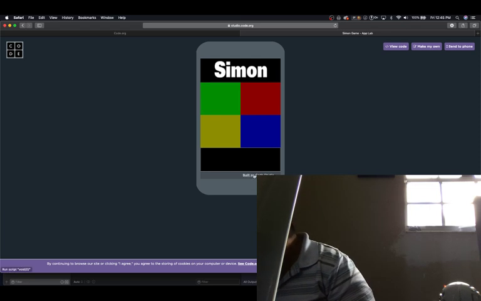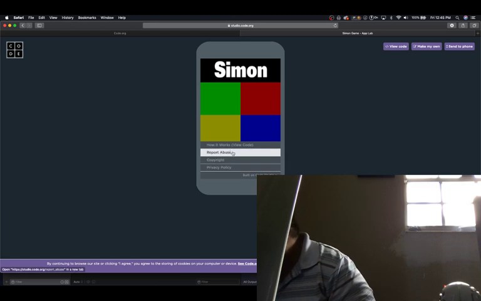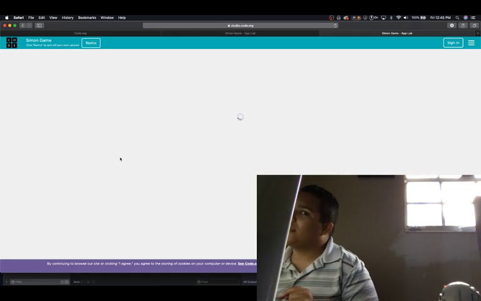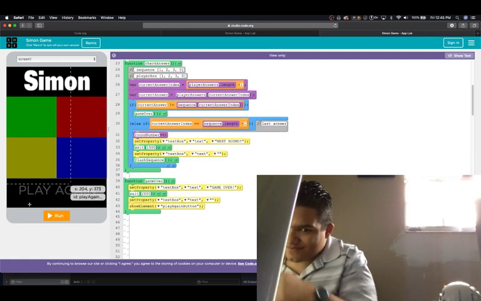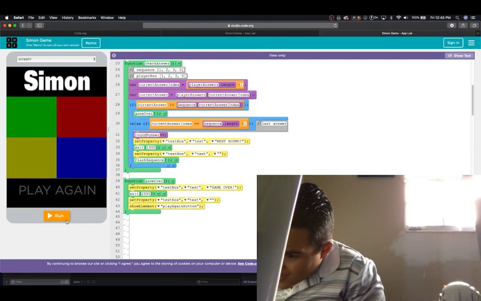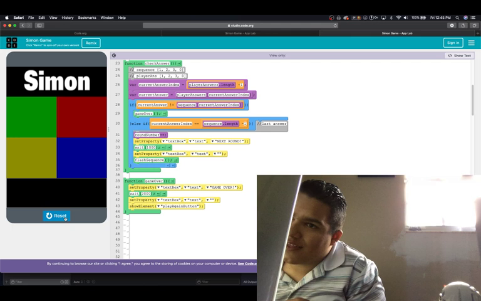Now, you could, built-in code studio, how it works, view code. And then here you can see how it works.